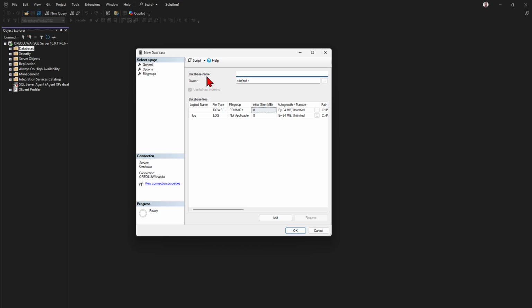So instead of you writing create database and the database name, this is just something that Microsoft SQL Server has created for you to be able to create your database easily. So I'm going to call this database Banky Pizza because I'm going to start a new series on querying the database Banky Pizza. This is a pizza company that I created, and the name of the pizza company is Banky Pizza. So I'm going to remove the space right now and leave it like this. Banky Pizza. So the next thing I will do is just press OK.